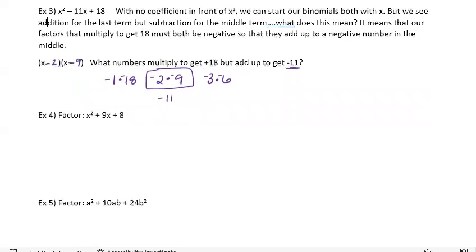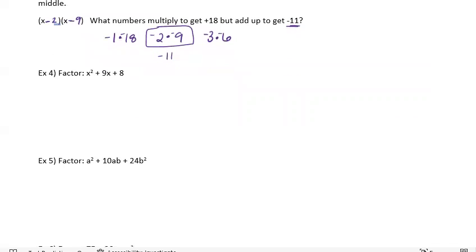All right, let's go through these last few examples. X squared plus 9x plus 8. No coefficient, so I can put my parentheses and I can start with x's because I don't have to worry about a number in front of the x. So these will be x squared. Now look at my signs. I have positive, so I know they're both the same sign. And this positive means they are positive numbers. Factors of 8 that add up to 9. Now, whenever I look at factors of 8, and then they add up to something even bigger, I pretty much know that it's 8 and 1, because that's the only way I'm going to get bigger than 8. So 8 plus 1.